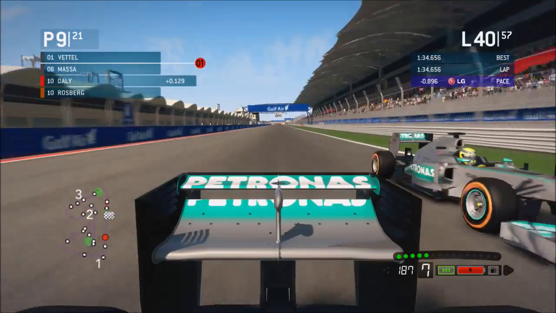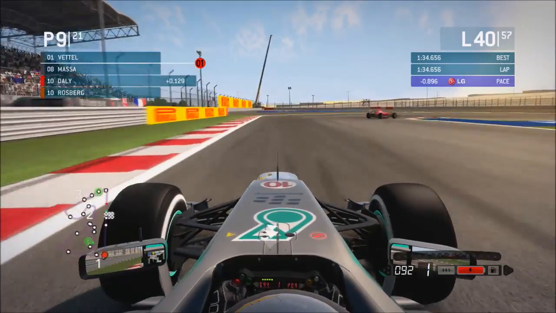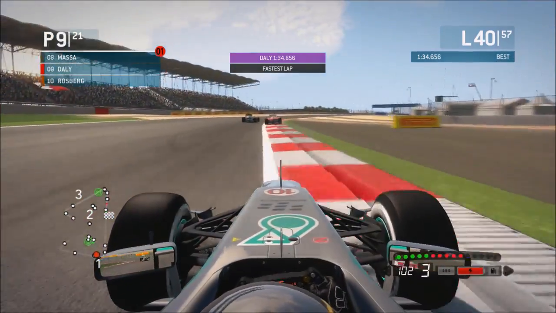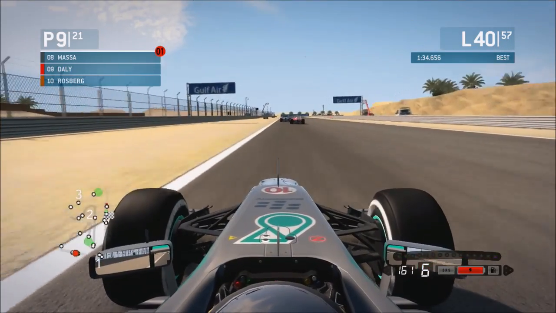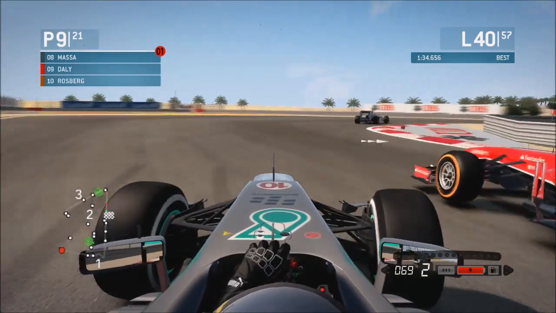So again, Nico is struggling with tyre wear. It's not so much of an issue for me in this race because I'm using option tyres, which seems to be pretty good in race conditions. So maybe the option tyres on this game, or especially in the early part of the season, are the better race tyre to be on. I'm not too sure. Maybe you guys can let me know in the comments, but it's very interesting to note.